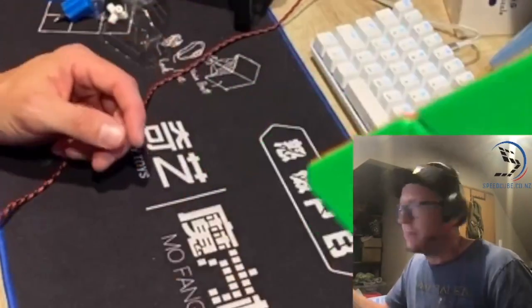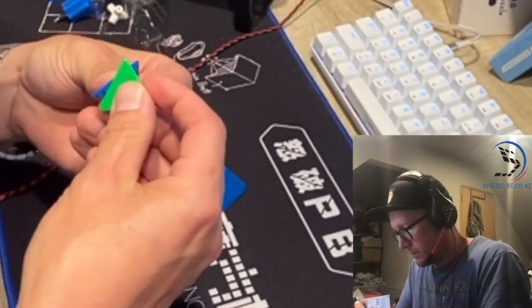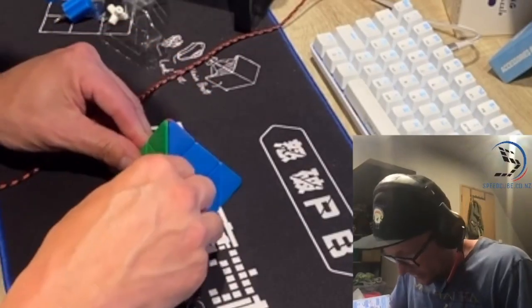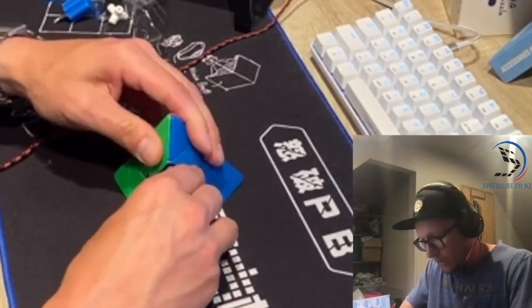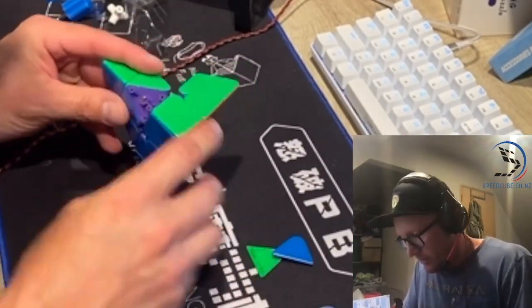There's your big fat magnets in there, look at those. Woo! Don't want to break this, because it's quite cool. I mean, it's purple, first of all, so it's already awesome. It's just, it's a little bit wild. How do I take this? Oh! Yes, okay. Alright, we've got it, people.